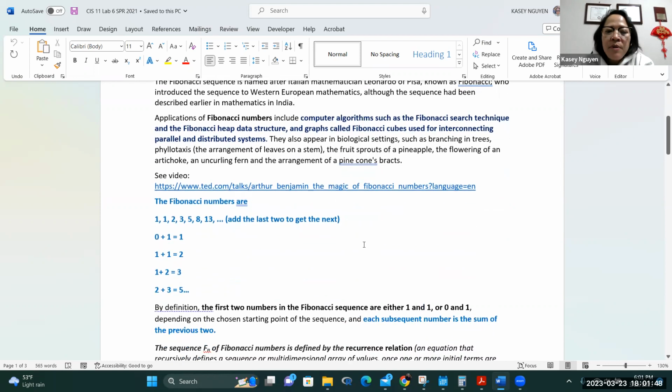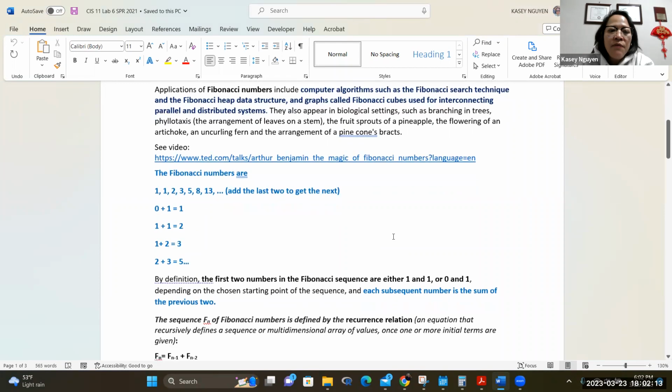So for Fibonacci algorithm, we often look at how we can create functions to be able to generate the values. A lot of times you would see it's either used with a loop, which is an iterative process, or sometimes you would see recursive function being used with it.